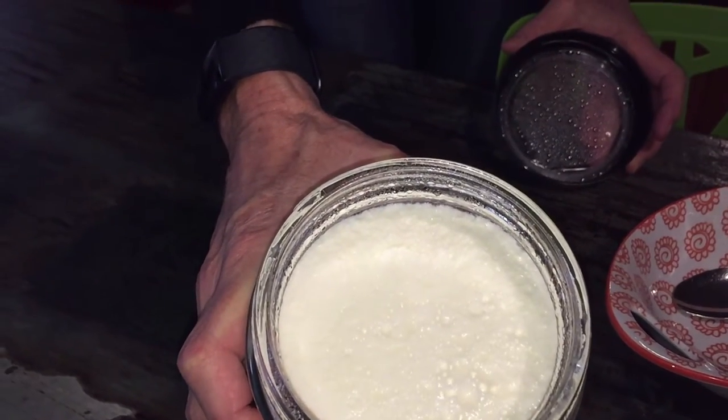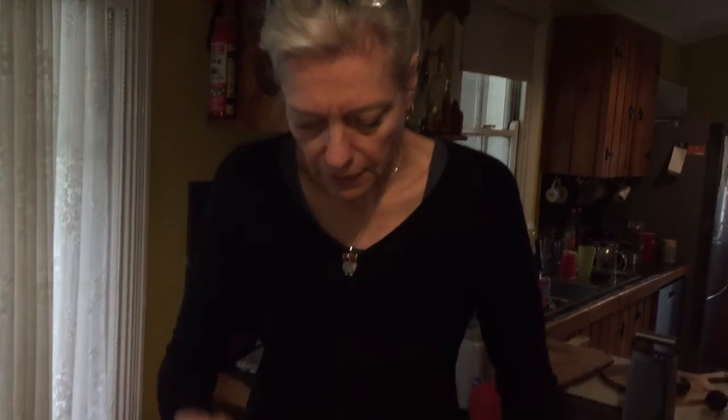So what has happened to that yogurt over the last 8 hours? Well, basically all of the bacteria in there have produced acid, which makes that tart flavour that yogurt has. And also it's broken down the proteins and made the milk solidify into one single mass. So I'm going to spoon a little bit out and we'll have a look, and I might be having this for breakfast.